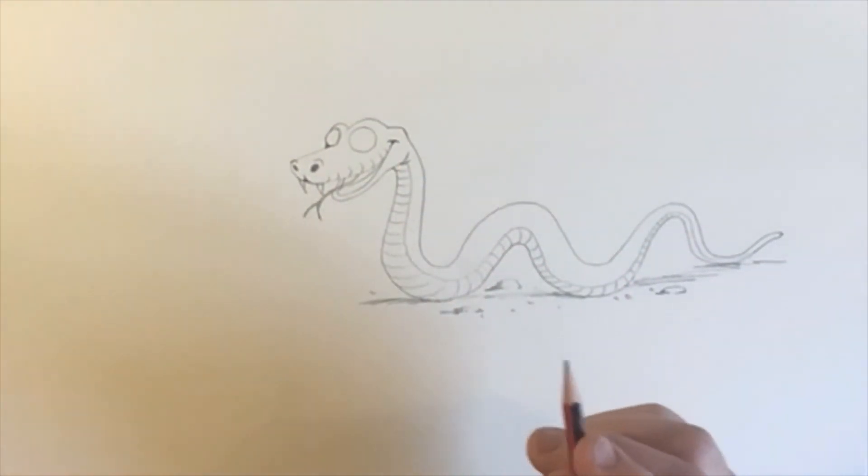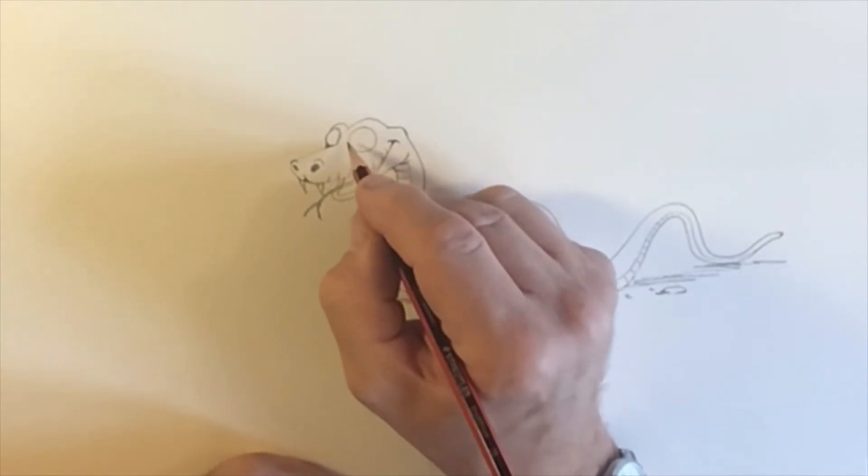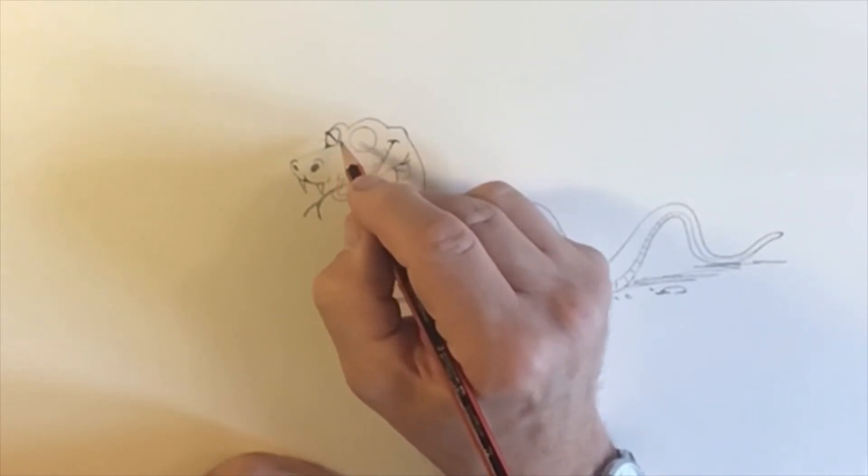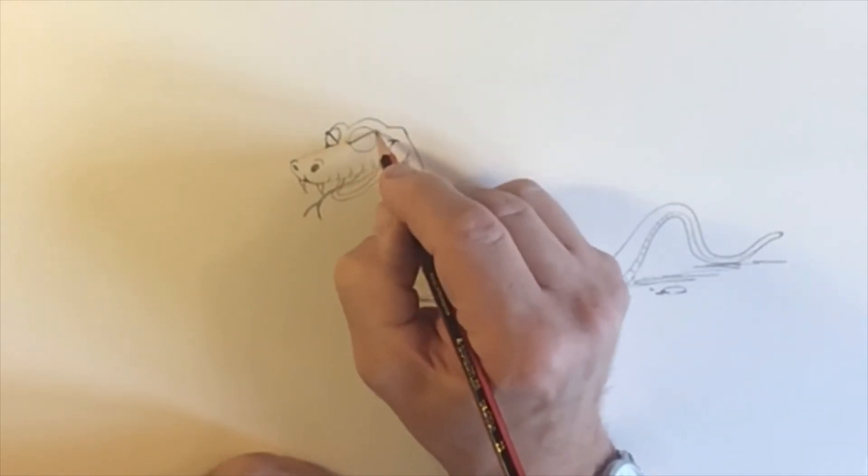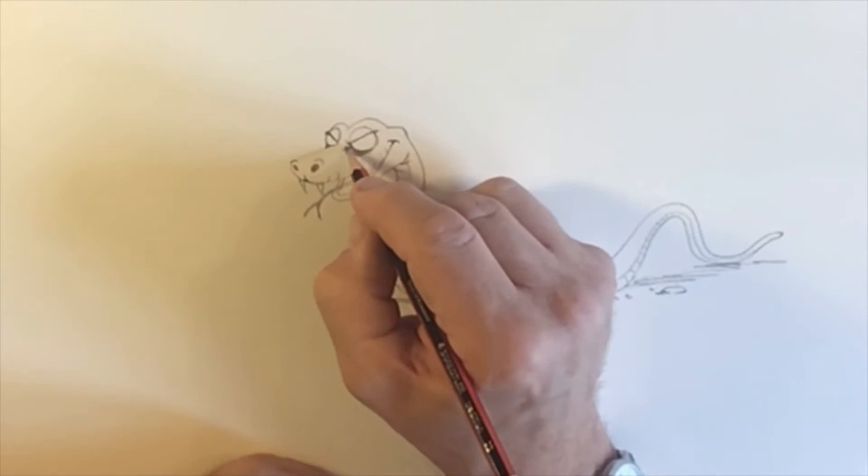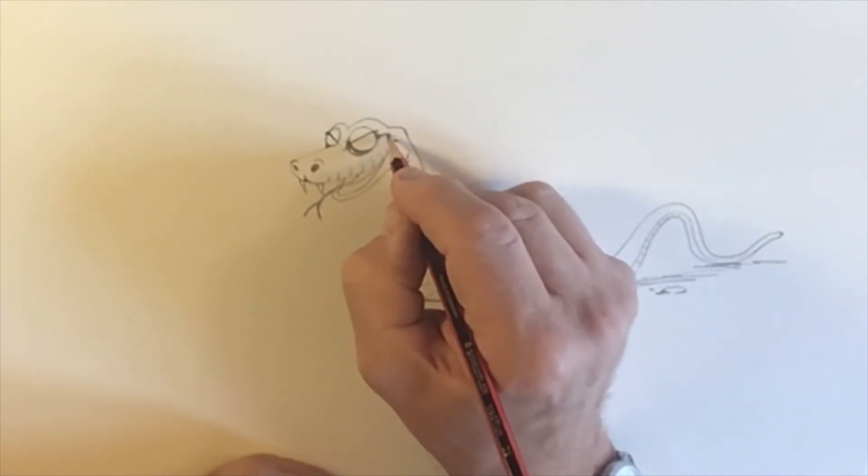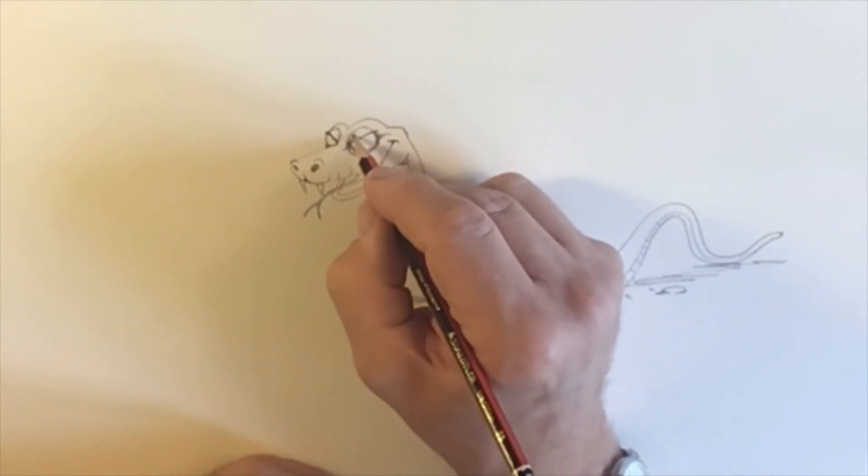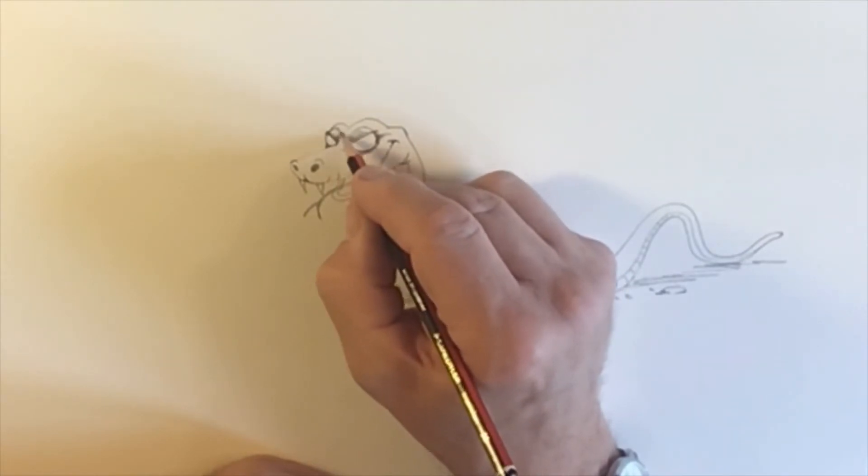I think it's actually quite nice if you have a darker area around the snake's eyes. It makes them stand out more. But I want this snake to look a little bit sneaky, so I'm going to give him some sneaky eyebrows. They're going to come down right across the eyes like that. I'm going to put some little lines under the eyes like this. I might actually just do a little darker bit all the way around like that. Then we can put a bit of darker bit on those eyelids there.